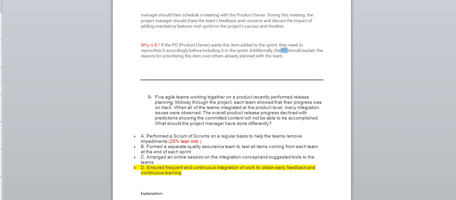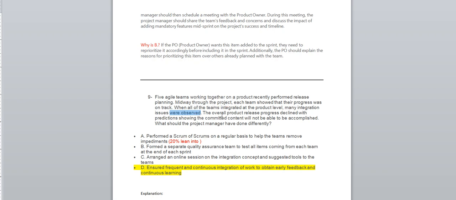And number nine: five agile teams working together on the product recently performed release planning. Midway through the project, each team showed their progress was on track. When all of the teams integrated at the product level, many integration issues were observed.